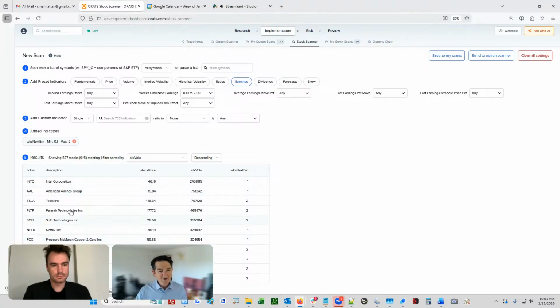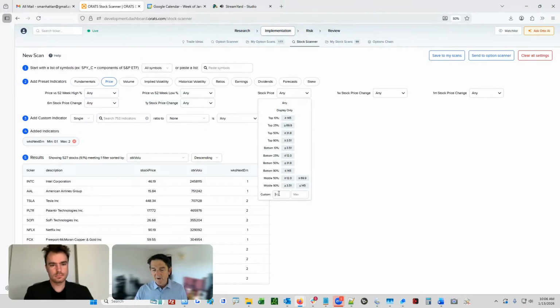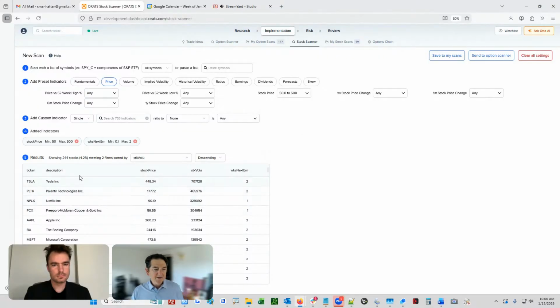So now we have some stocks that we're starting to filter down. So now we want to do things like, I always set, if I'm going to be doing some type of like a double calendar or some complex trade, I want to filter these down. So I'll look at just the stock price. Like I want it at least maybe $50, but you want to compare them, so you don't want anything over 500. So that now gets the stock price in a range that you could start working with.